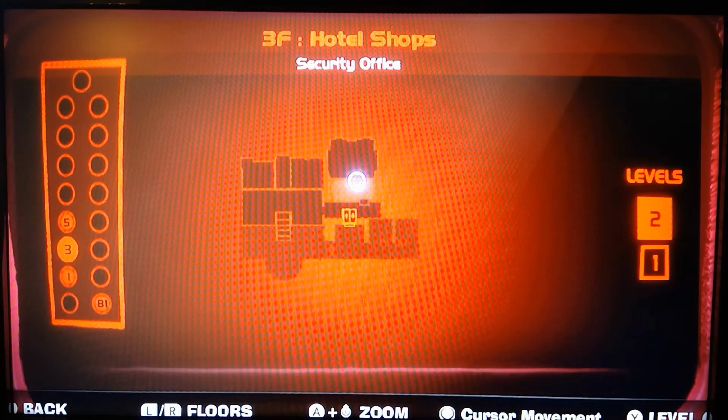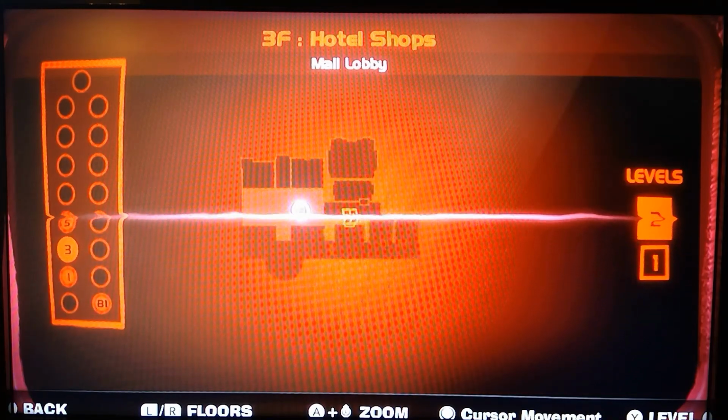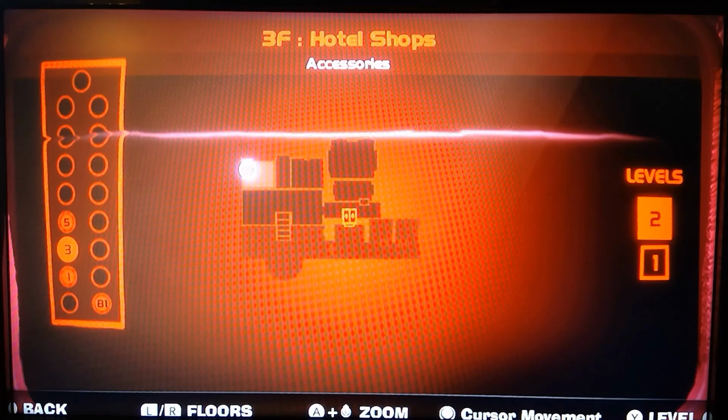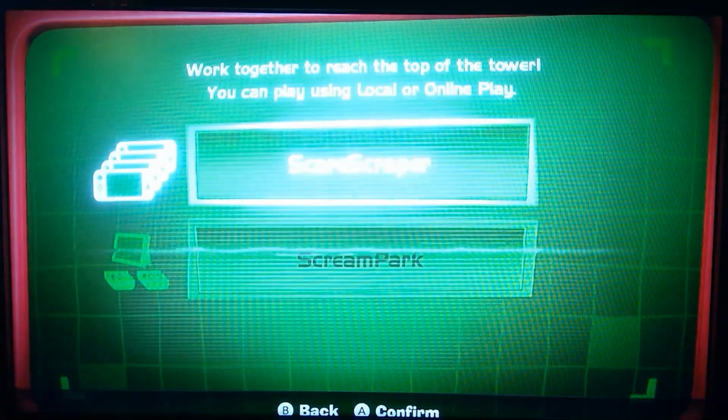If I go to the second floor, okay. Hallway, security office, lost and found, mall lobby, gift shop, coffee shop, accessory. That's cool. Alright, I'm gonna end this off today.